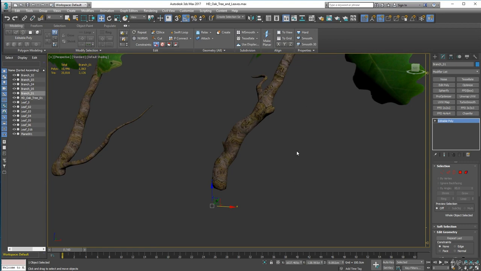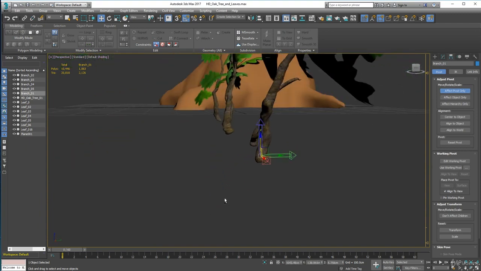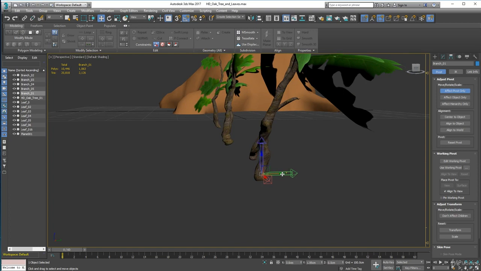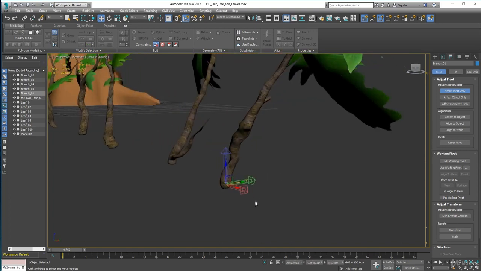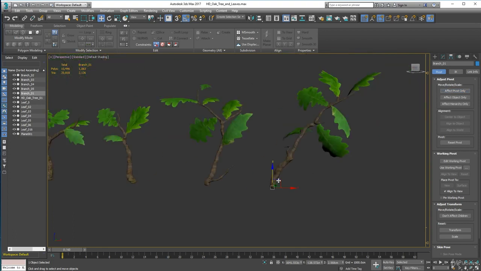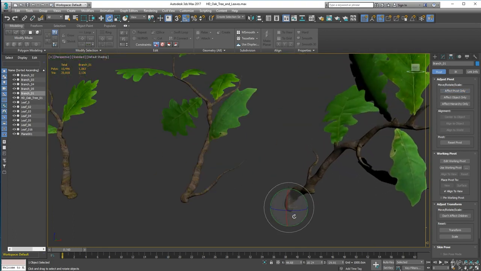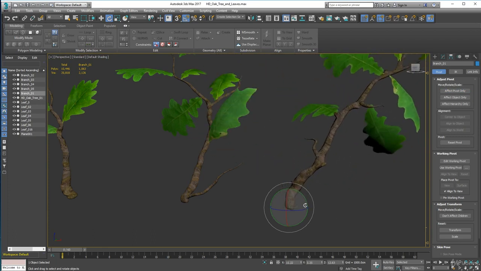Just letting you know. So now go and position your pivots. Make sure your pivot is in the right place for each one, in the center of the base, because this is where it's going to attach to our bigger branches. So now if I try and rotate that, it should be pretty good. Yeah, that's good.